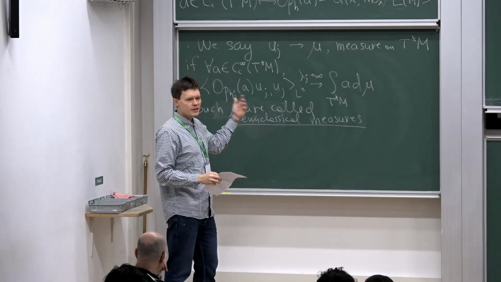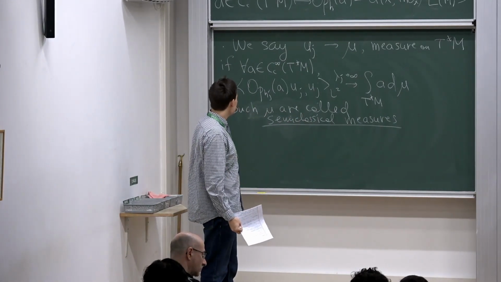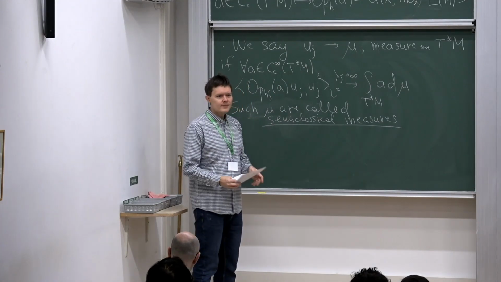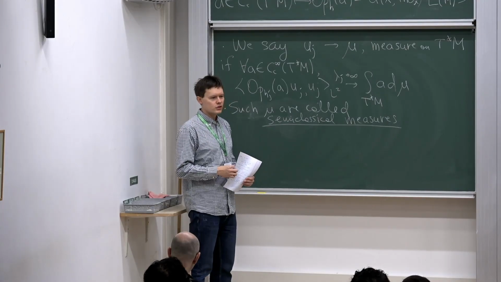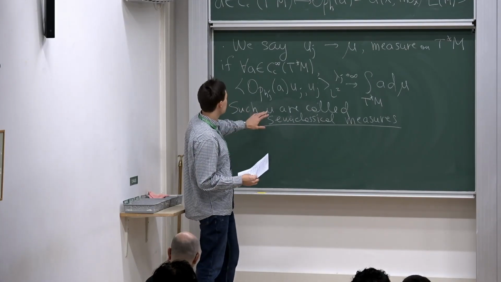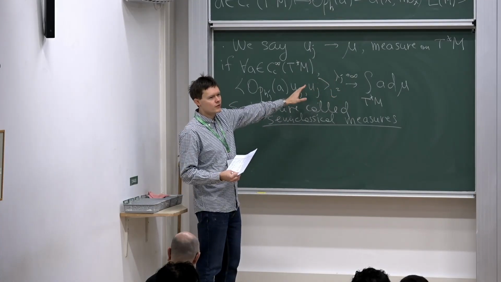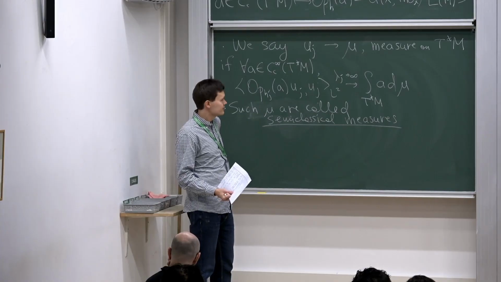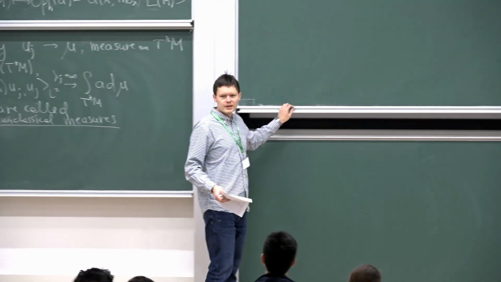Okay, so you have a whole sequence of eigenfunctions that might or might not converge. Then it turns out you can always find a subsequence that converges to something, and so you can study all possible subsequential limits. So mu is a semi-classical measure, meaning it comes from some sequence of eigenfunctions. Those encode different ways in which eigenfunctions can concentrate in position and momentum space. So what do we know about those semi-classical measures?